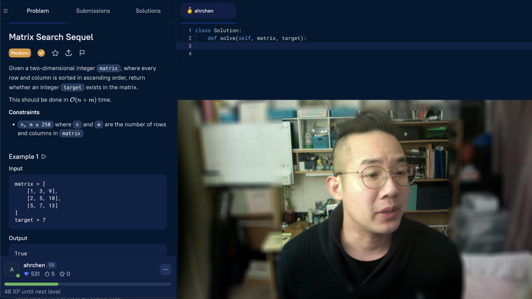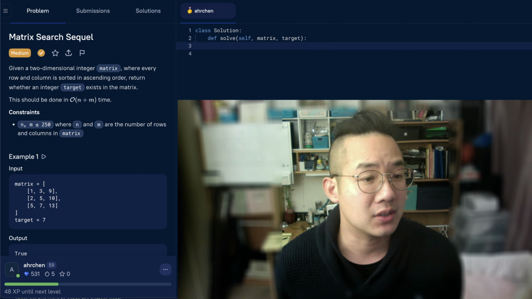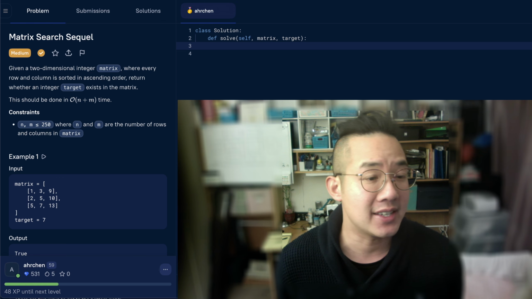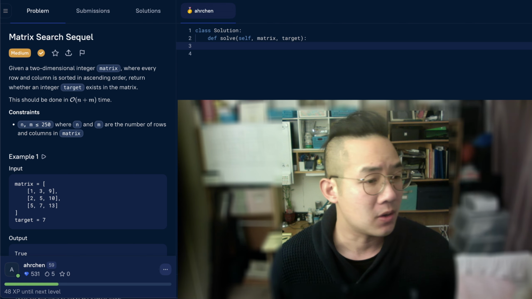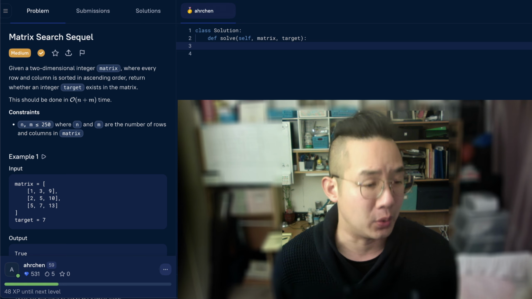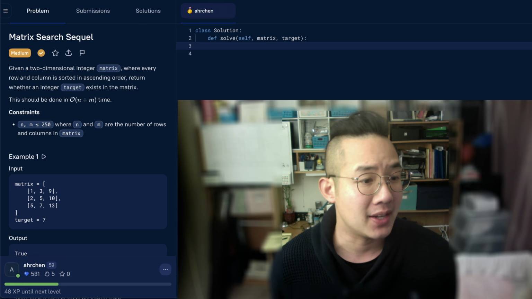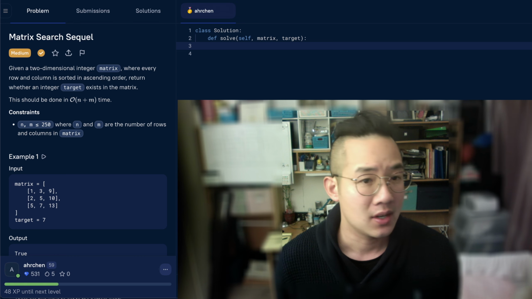Given a two-dimensional integer matrix where every row and column is sorted in ascending order, return whether an integer target exists in the matrix. This should be done in O of n plus m time, with n being the number of rows and m being the number of columns.